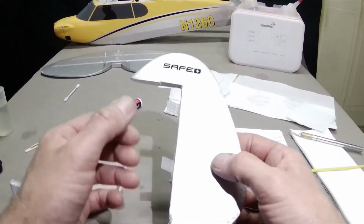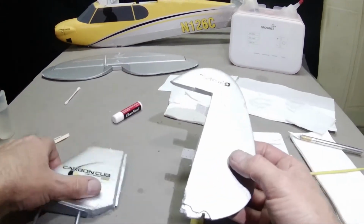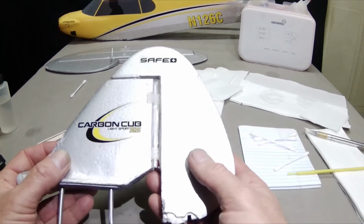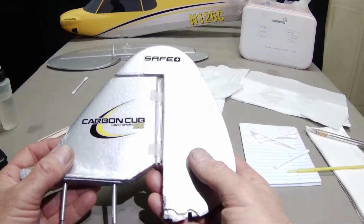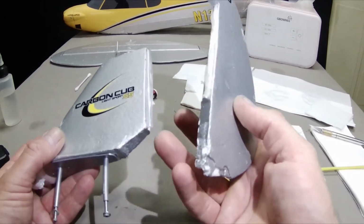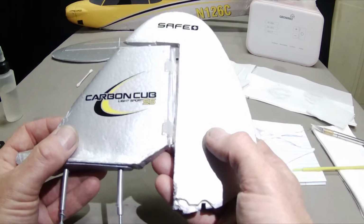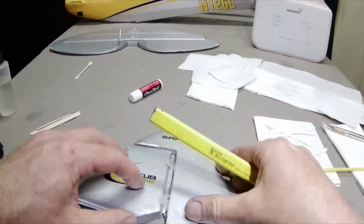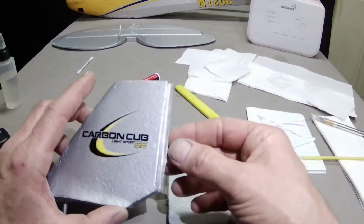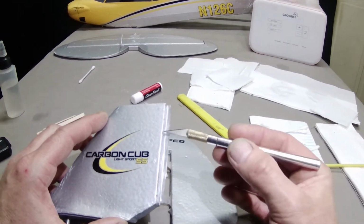Okay, so the epoxy is dried, hardened in this half, and then I just stuck them together here. I can see exactly where it was by looking at this part of what they call the hinge, and this little piece down here kind of went right there. I laid them together, took a pencil, and marked where slots need to be between here and here and between here and here.